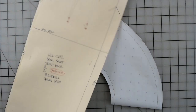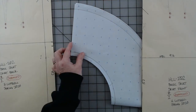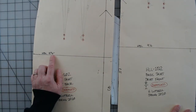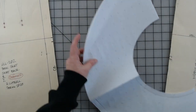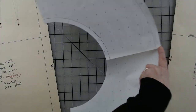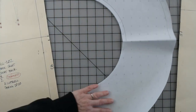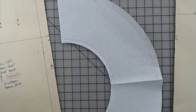But we know from our measurements that the front and the back are not equal. So if we try and just say that the folds are the side seam, we're going to find that part of the circle is too small to sew into the back, and the other part is too big to sew into the front. So what we're going to do is we'll open this up. We'll call this the side seam, and we'll call this the center front. Do it this way, actually. There we go. So center front, center front. And then this over here will be the center back.